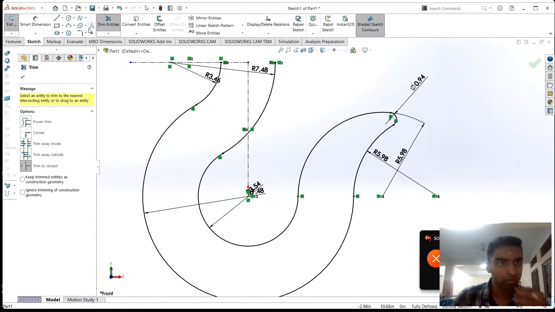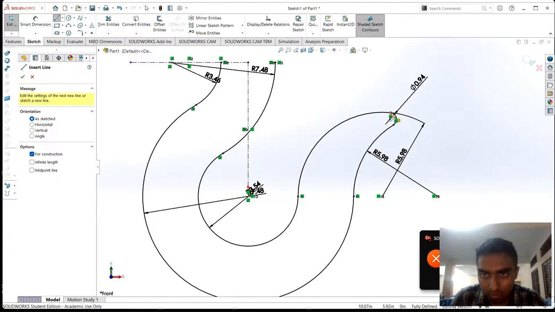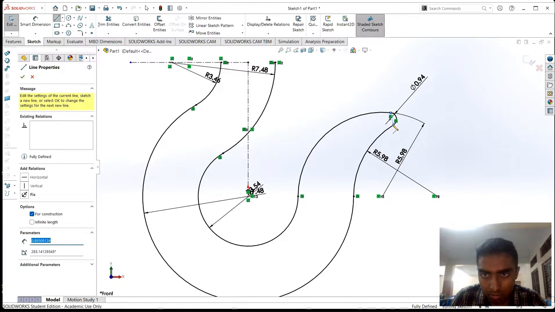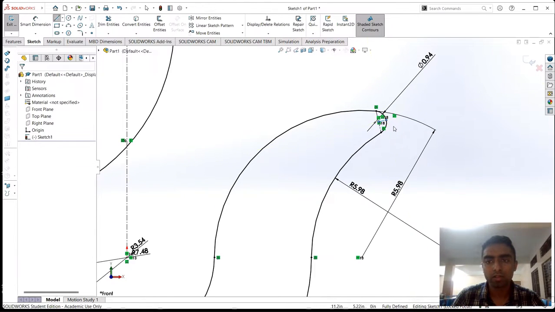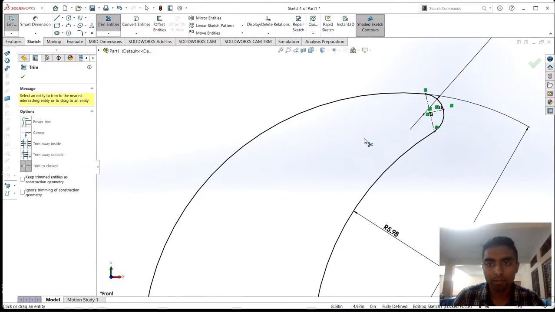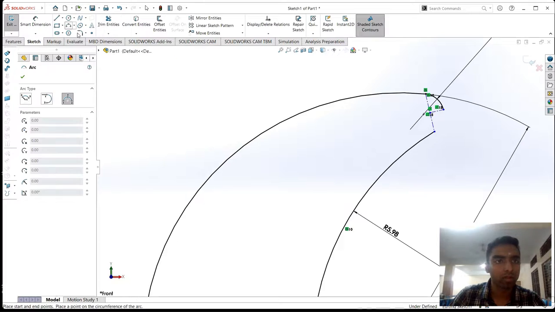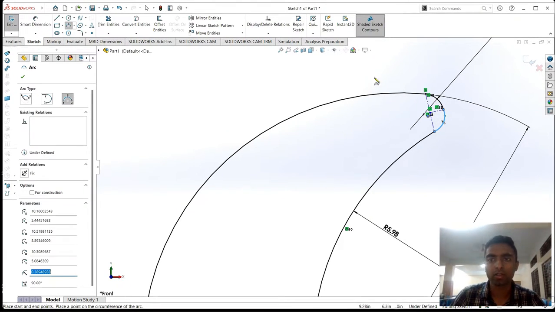Now we are going to select the center line, this point, going to this point, please select. Now again trim, we're going to trim this, and make an arc from this point to this point like this.